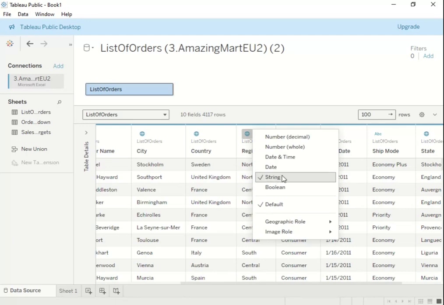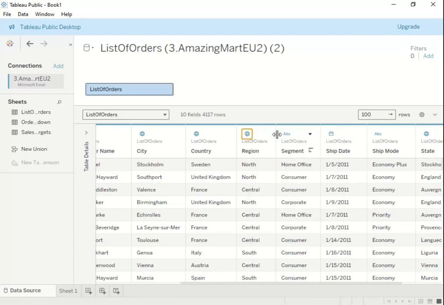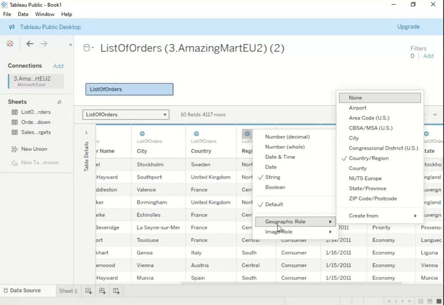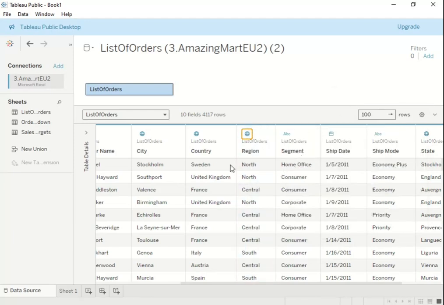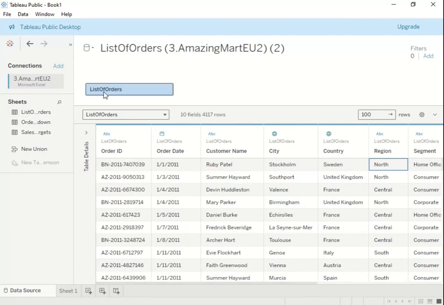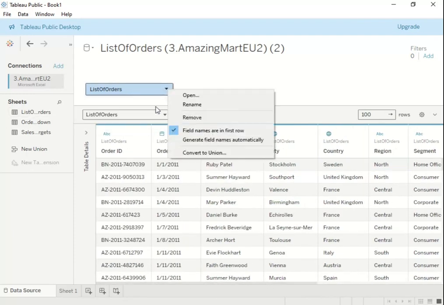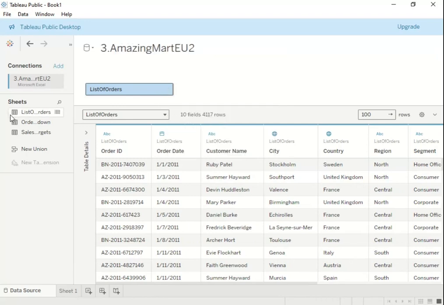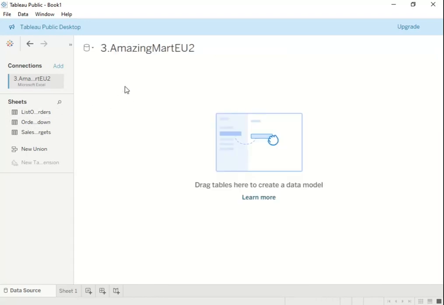So let's just take it back to a string that it was before, and okay, that's already picked that up. I guess that's fine. Let me just take it back to none. Let's see for numbers. Now that's been taken now as a string. Okay, so we have dates here. The calendar icon is the date. So let me take this out and bring the other thing in. Let's bring the other breakdown in.